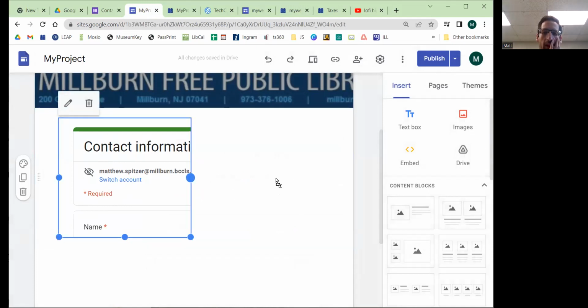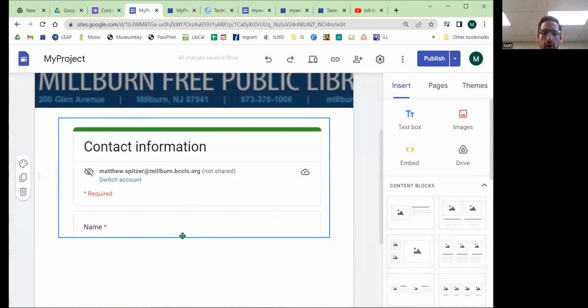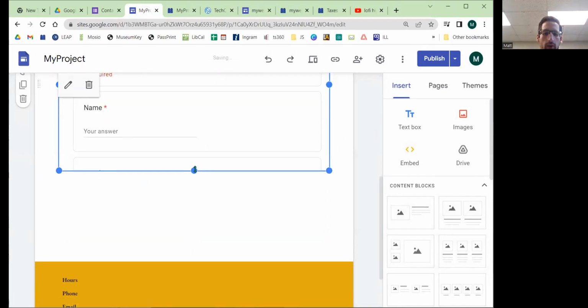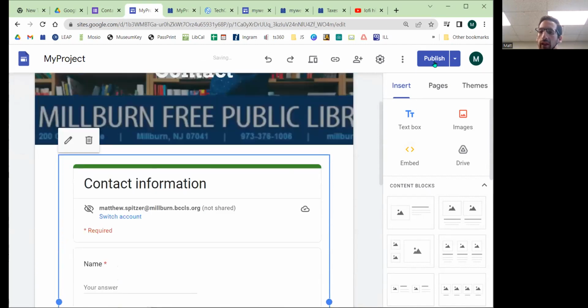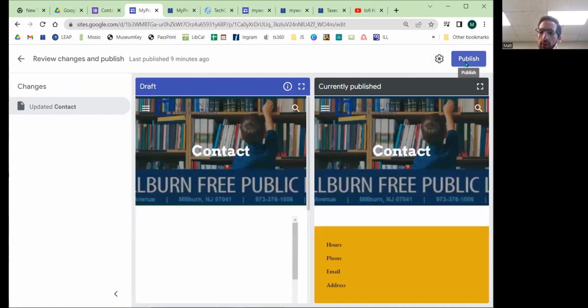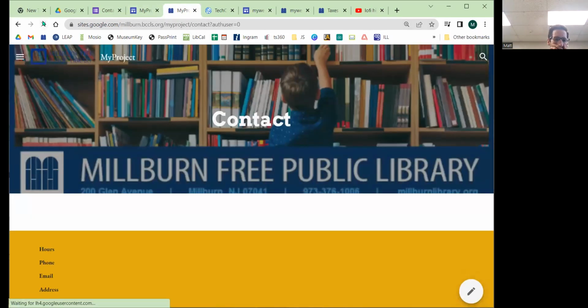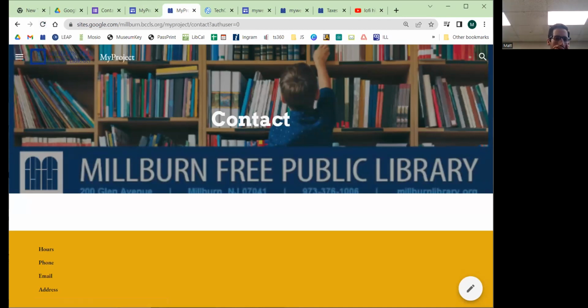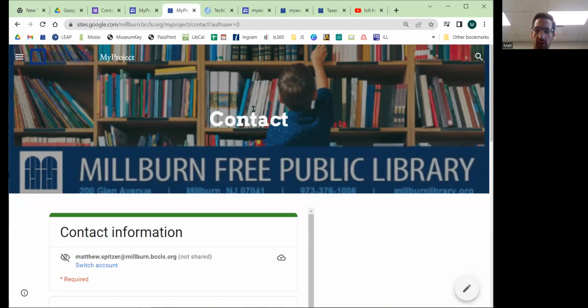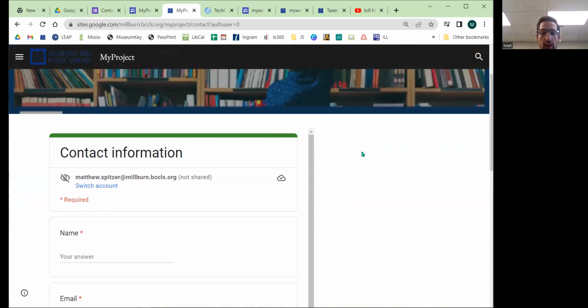So let me pull it out a little bit so it's long enough. And then maybe it's about taking up the whole space, so I'll leave it like that. Maybe I'll pull it down a little bit so it's not so stubby. It looks like that's all we can do. But we'll go ahead and just publish it now so we can see it live. We got it published. Let's take a look. Okay, it took a second to load up. But yeah, now we have an interactive thing on the website.